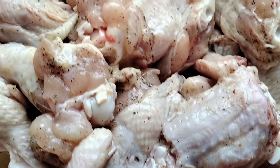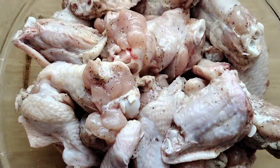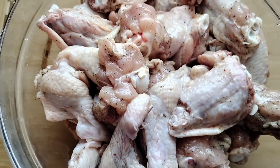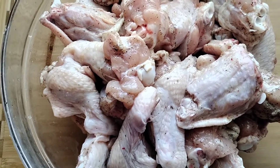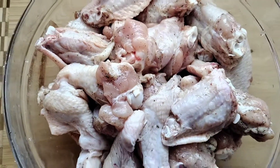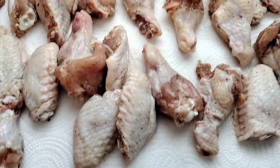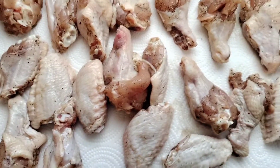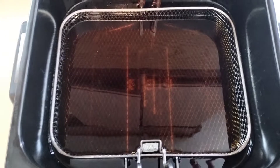I've got the salt and pepper all over the chicken. Now I'm patting them dry — I want to take most of the moisture out so when I put them in the grease it doesn't go crazy. We're getting ready to drop them in the grease at 450 degrees, then turn it down to around 350 or 300. We're letting them rest on paper towels and the fryer is getting nice and hot.